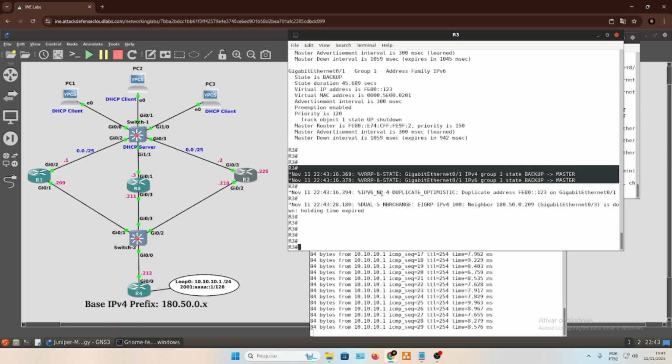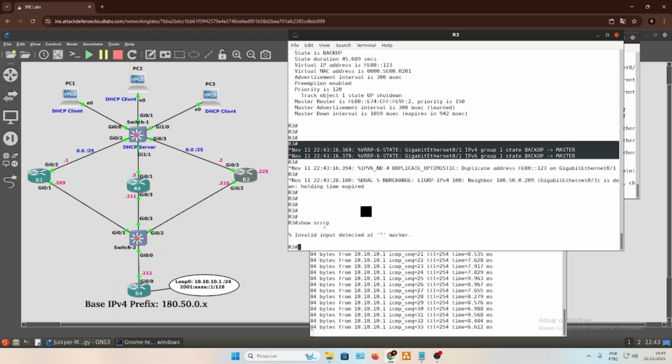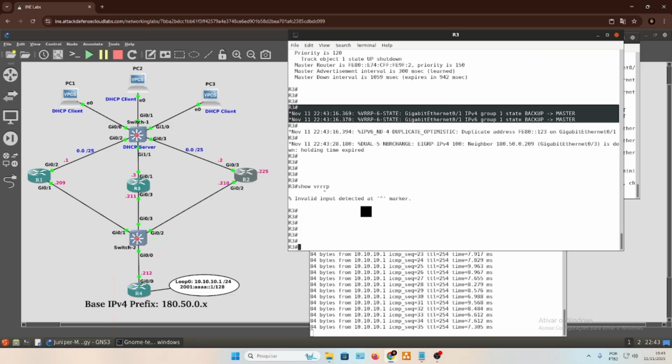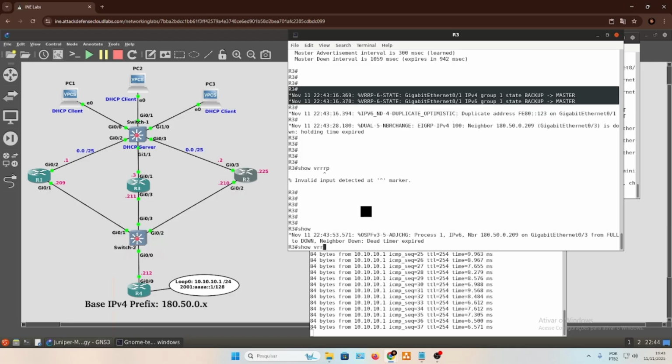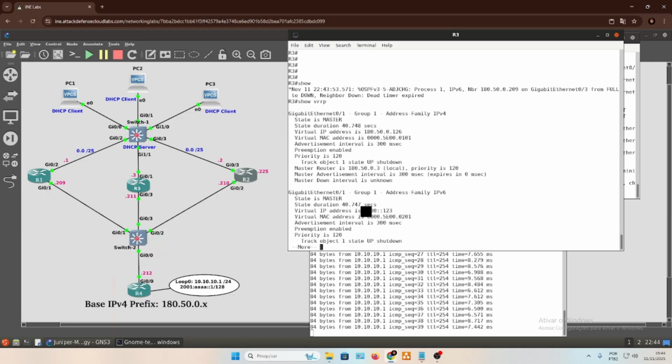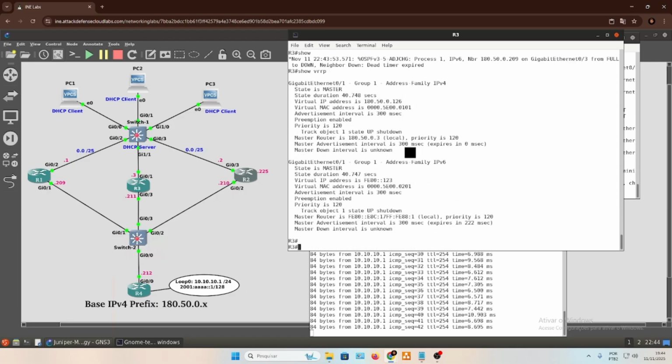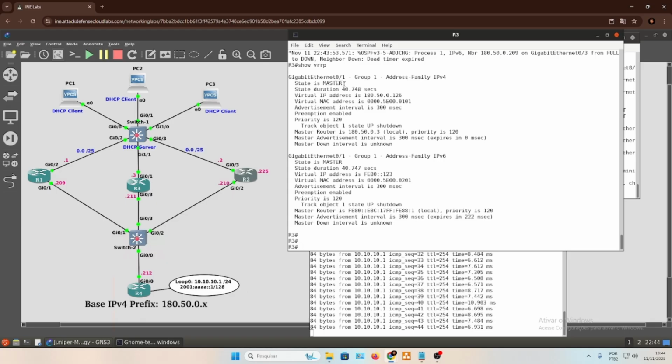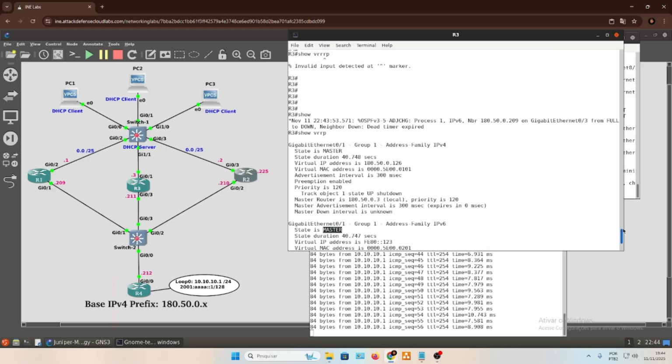If I give you the command show VRRP, it will say now that he is a master because we turned off this gigabit interface on router 1. He's the master for IP version 4 and IP version 6, which was not like that before.